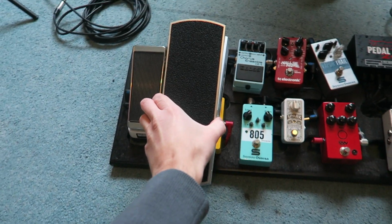I think it's a 250 something hertz one. I've been wanting a volume pedal for ages, finally have one. So now I need to find space on this board.